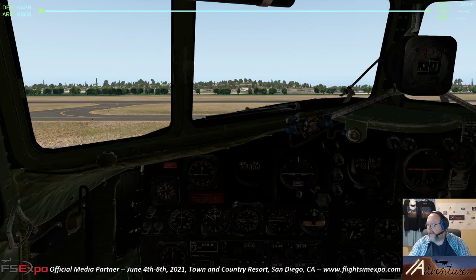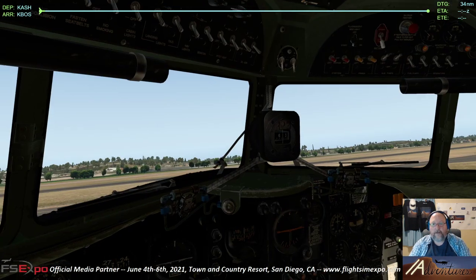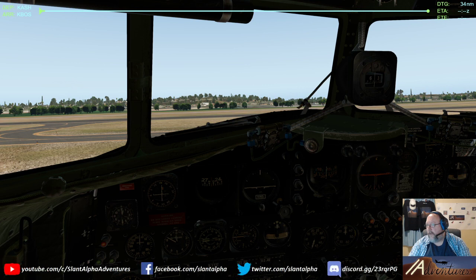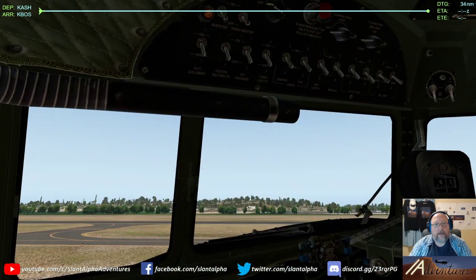We can get the battery switch on. And I've only put 2 hours of fuel on this thing, figuring I'm only going to do this VFR-6 and maybe the IFR-1. So they're really not going to need too much in the way of fuel. So where do we start? Okay, master battery. No smoking, nav and beacon lights can come on. There, there, and there. Let's get my sound back.